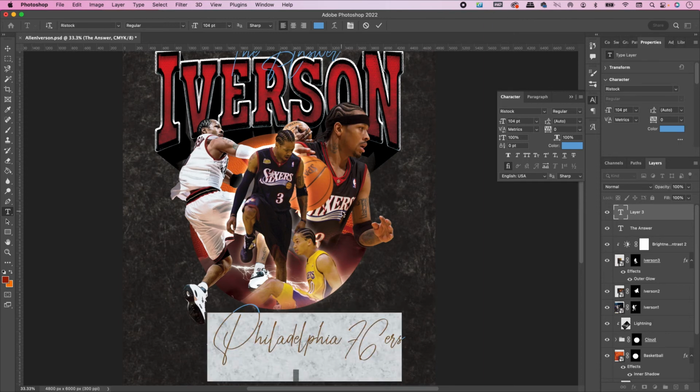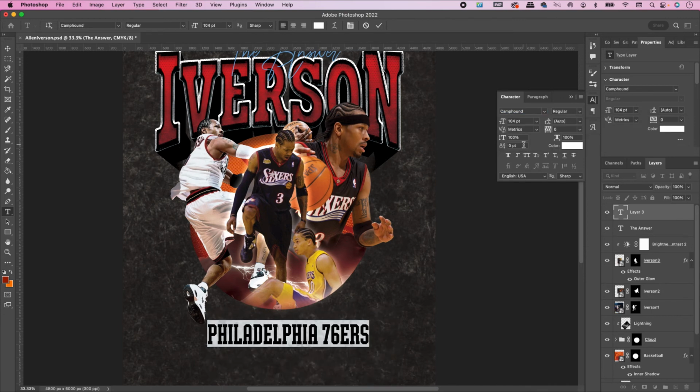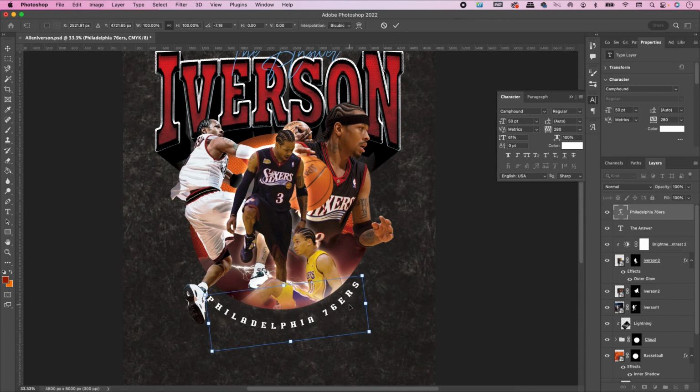And we're going to change the color to white. And the font will be Compound. And the size will be 50. And change the vertical scale to 61%. And the spacing will be 280. Now we're going to warp this text and change it to arc, and the bend will be -58%. And take it and place your text at the bottom of the basketball and arrange it like so.